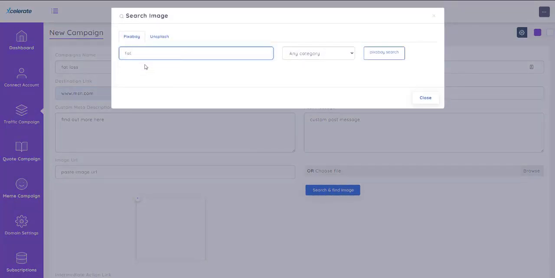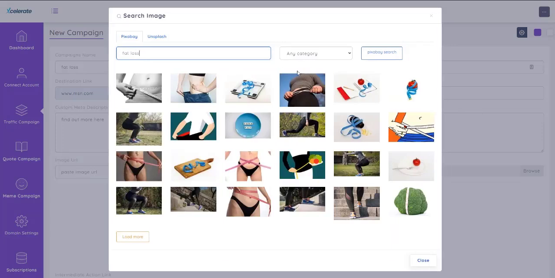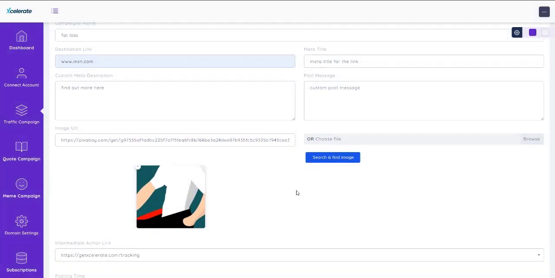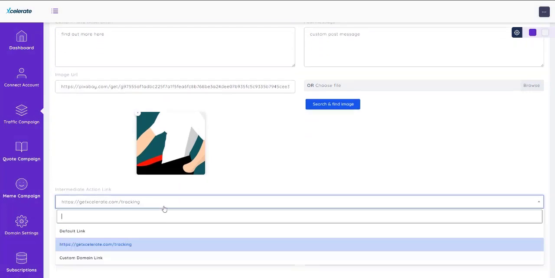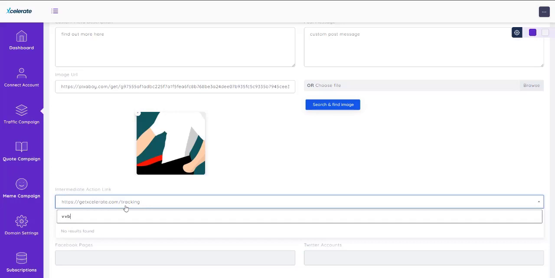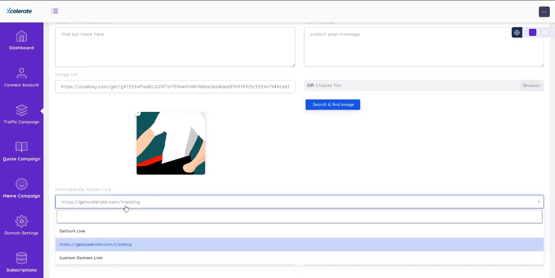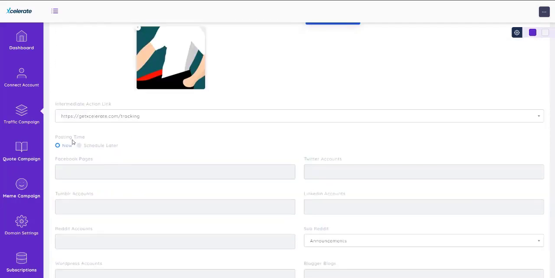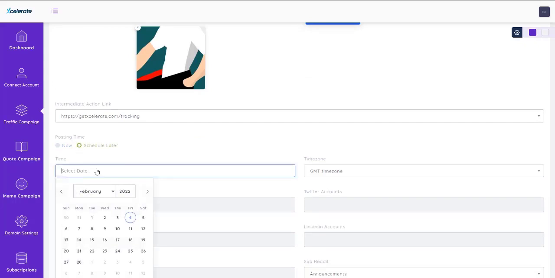If I wanted an image for fat loss, I could search and use an image relevant to the post. We also have tracking that we can use to track the link, which is very powerful. And at the bottom we can schedule, or we can post now.